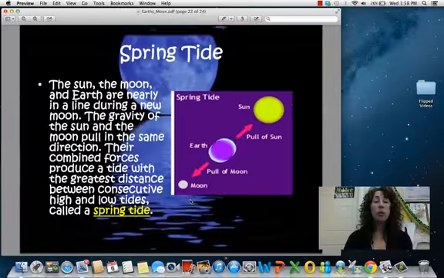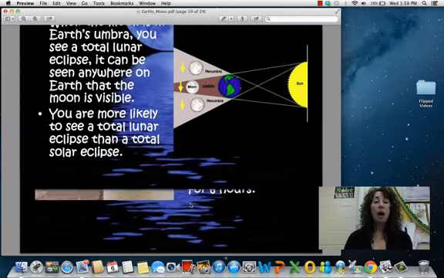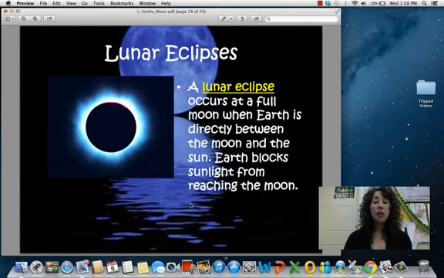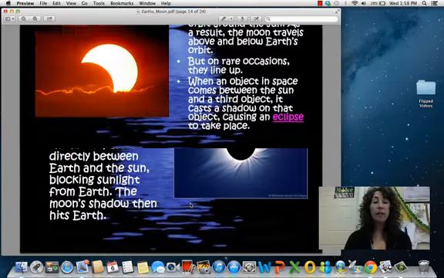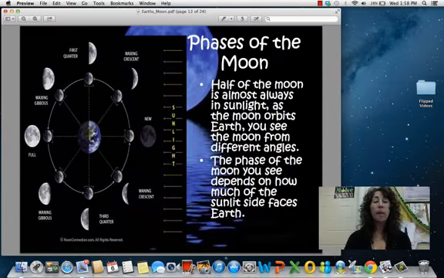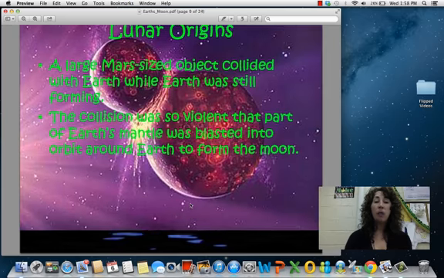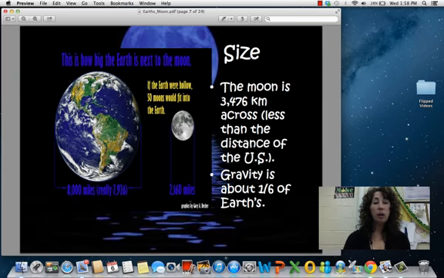Okay, we are going to work on plotting the tidal charts to help us get a better understanding of that, and we are also going to work a bit more on eclipses in class, so hopefully that gives you a great introduction into all of that.